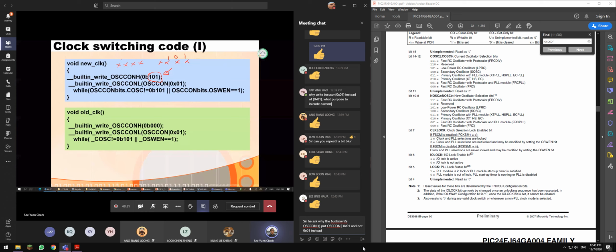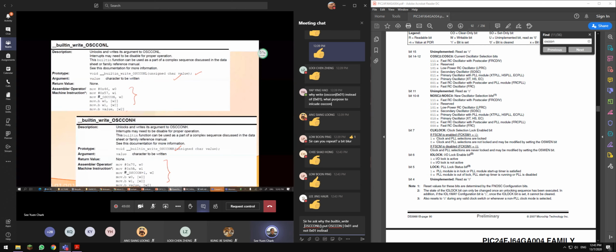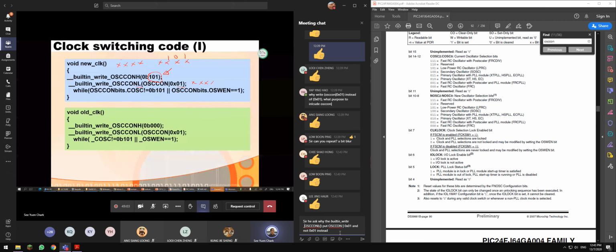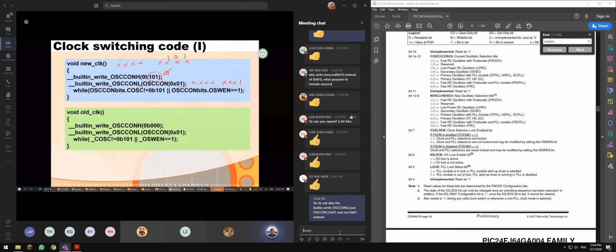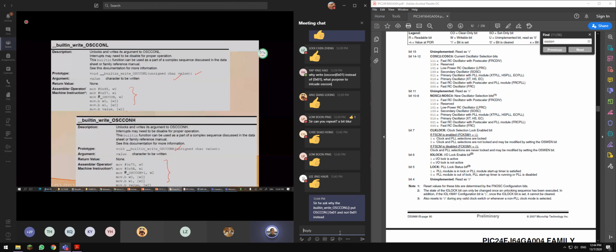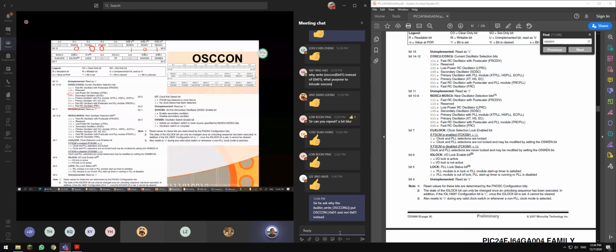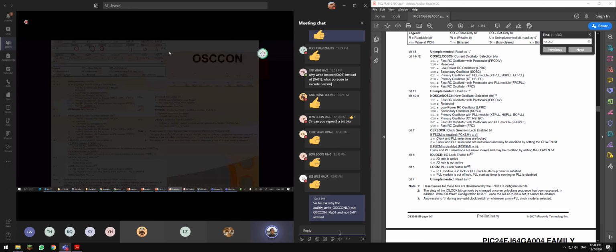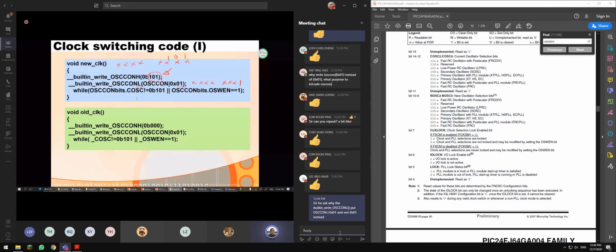Then for the low byte, I OR with 01, so whatever it is, it becomes 1. This 01 actually activates the switching, the OS1. This is the low byte, this is the high byte. And while COSC is not equal to 101, this is COSC.